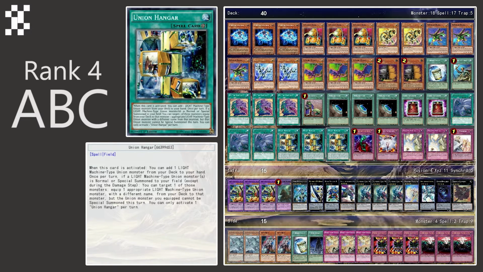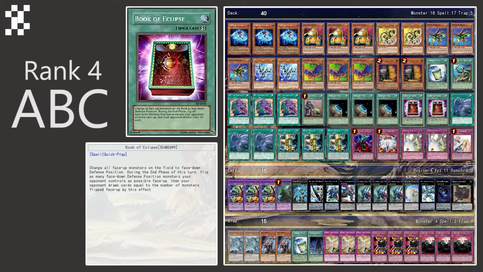And I run 3 Terraforming because it's very essential to have this card in the field. You won't be able to make the same combo plays without it, and you won't be able to stay as consistent without it. So Book of Eclipse is another new card that I haven't really focused much on in the past, but ever since it was used against me, I realized its potential. Yeah, sure, your opponent gets to draw a card or 2, but being able to shut down an entire set of plays, that's definitely worth it.